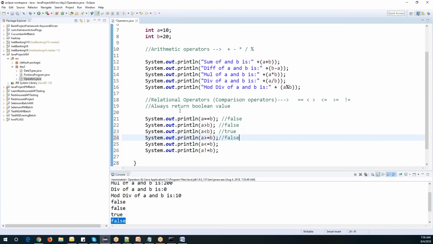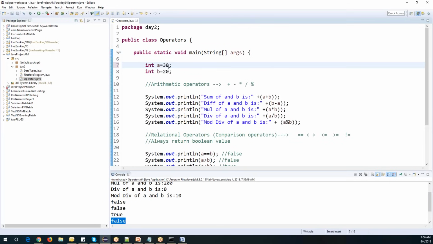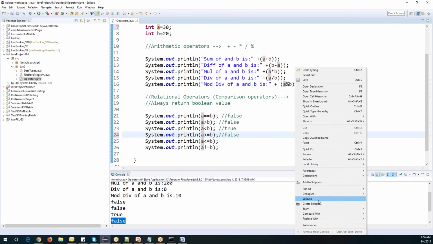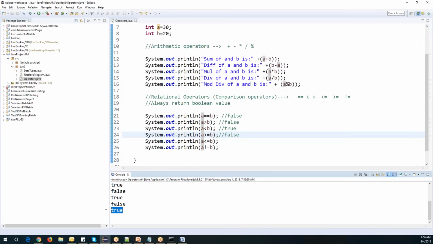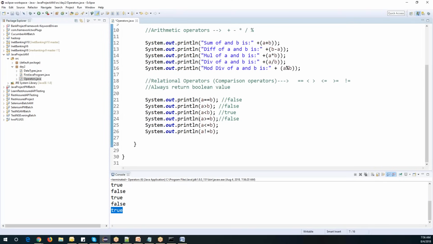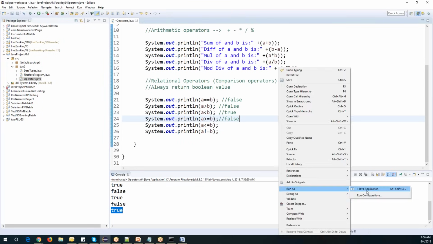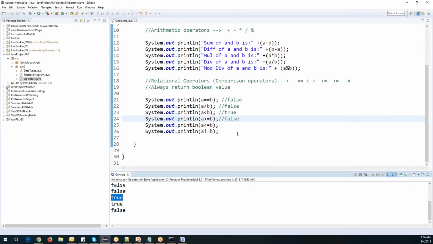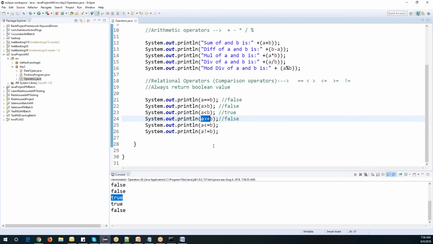For example, let's say A becomes 30 now. In this case, 30 greater than or equal to B. The condition is true. It is not equal, but it is greater than, right? So if I run this, it will give you true. Suppose this time I give A also 20. Now A is not greater than B, but still A is equal to B. The condition is true, so this time it will also return true. This is how we need to work with the greater than or equal to operator.